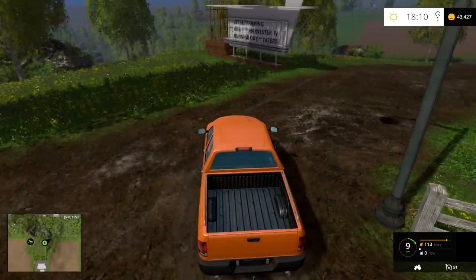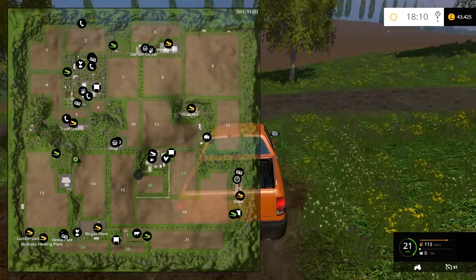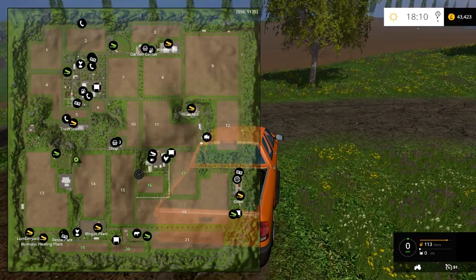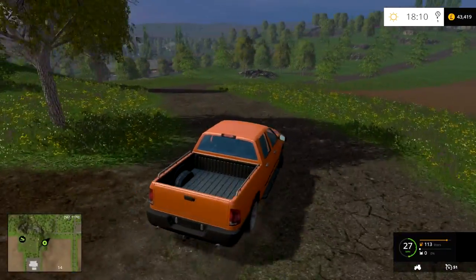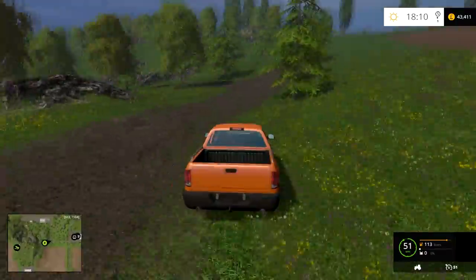Right, head off back to the farm. It's going to be the quickest way, down here. Now we were out of tool. Wanted to take in some crops, so I'll go do that quick as well.